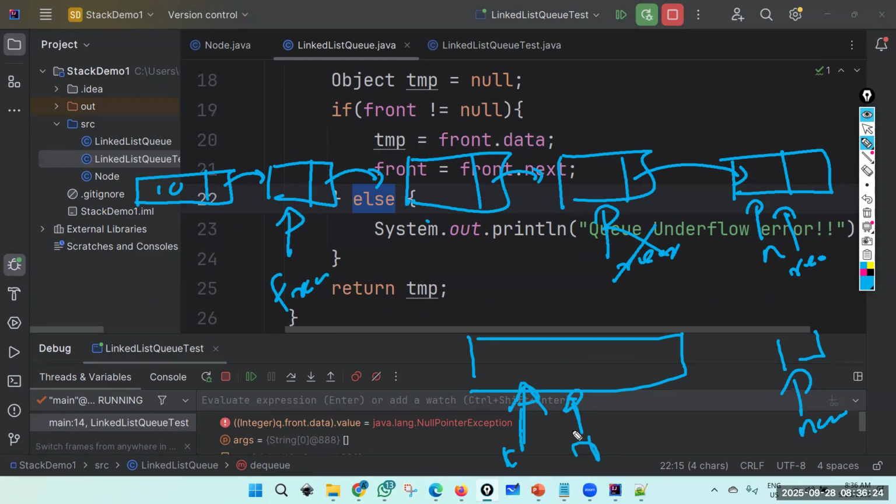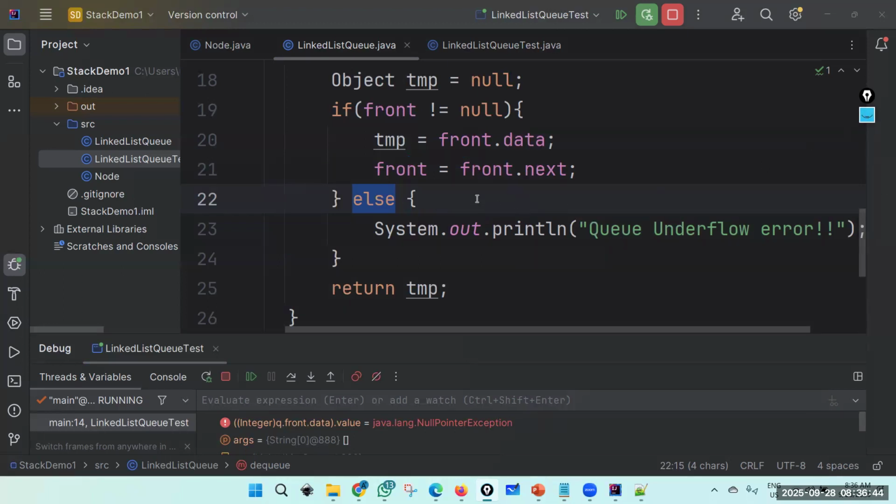So where should I write this logic? If your front dot next is null, then your rear must also be null, right? But where should I write this logic? That is my issue.